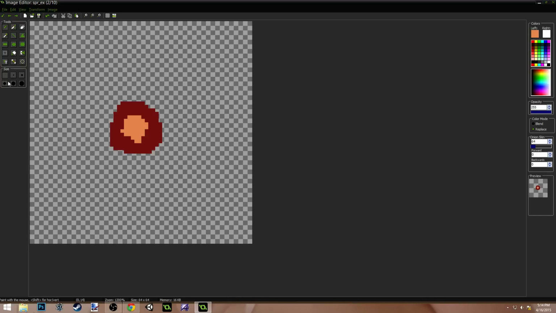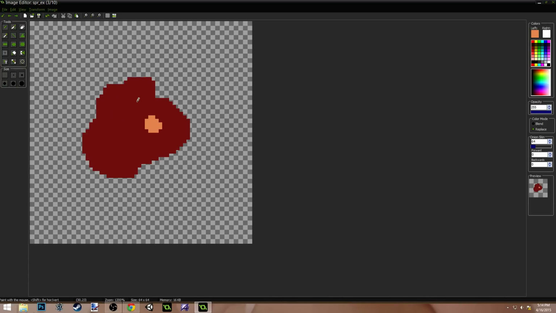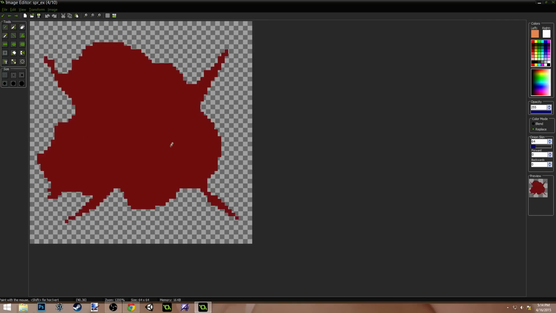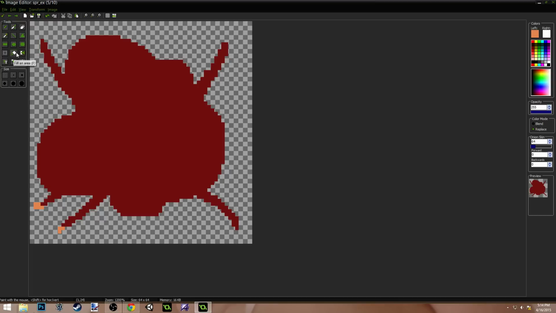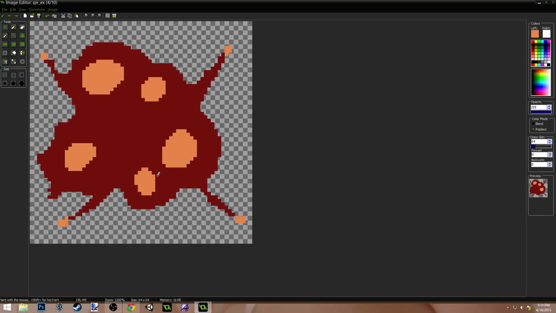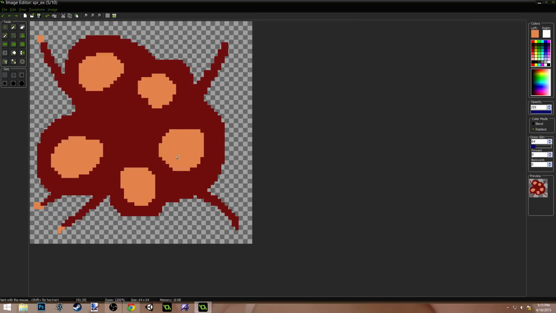Here pretty soon I'm going to want to start getting the slightly larger one. And we're going to do that. Kind of come around like this. You might make the very ends of these orange, I don't know. Okay, this is where it gets kind of tricky, because you want this to be almost in the same spot. So I'm switching between the two so they can be in very similar spots. Okay, so we've got these orange colors.